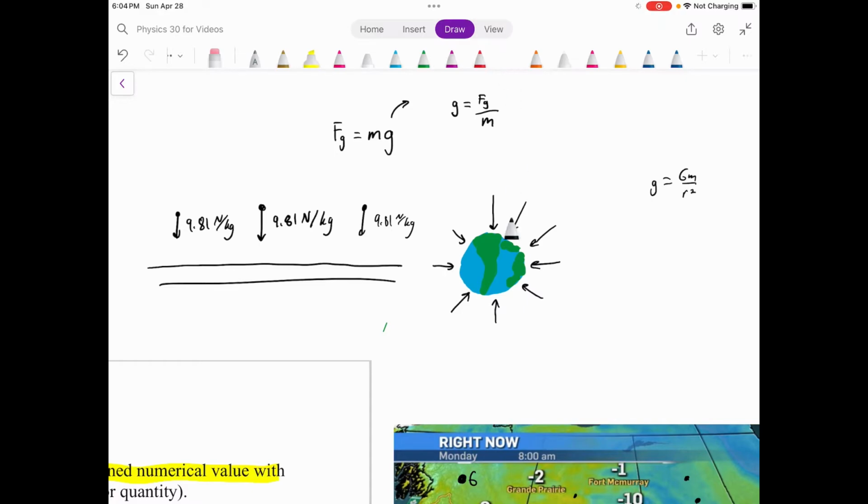It gets weaker the further away we get, but we can still think about and even calculate what it would be like, right? Maybe up here it's more like, I don't know, 5.2 newtons per kilogram. And look what we're doing. We're mapping out the Earth's gravitational influence, mapping out the force of gravity you would feel because of the Earth's gravitational pull at all of these different locations.